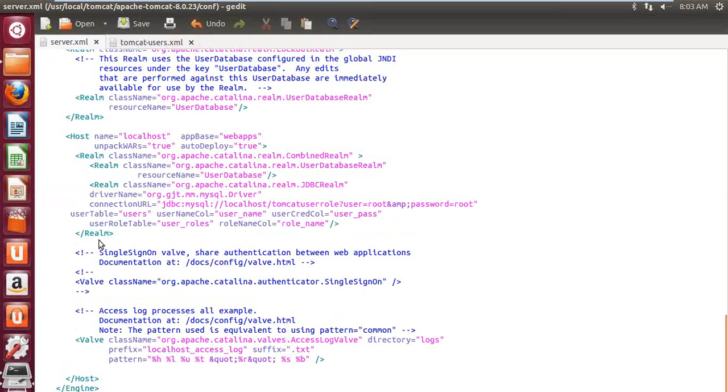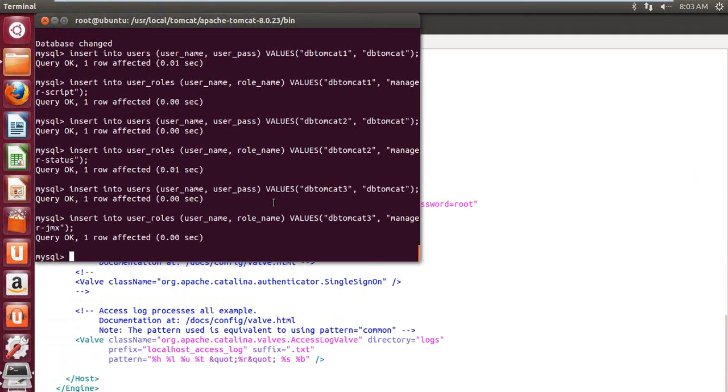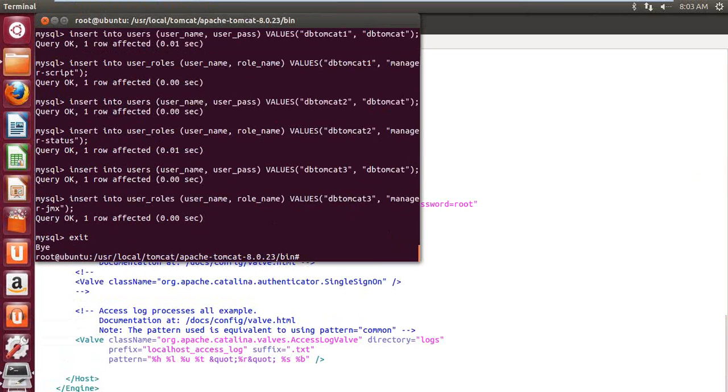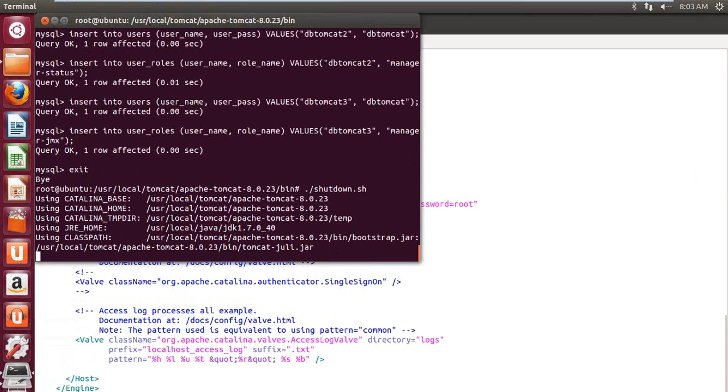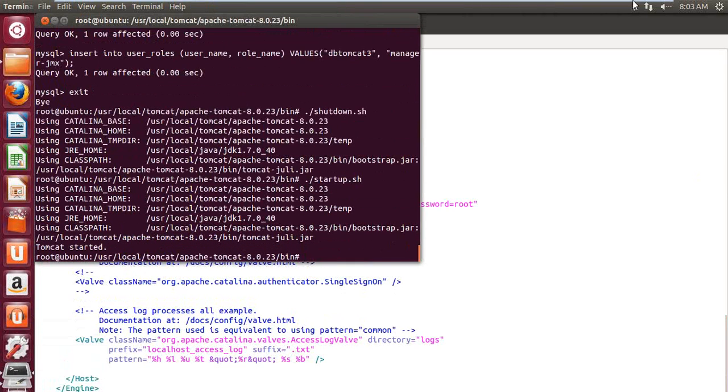Save it. This time we have to restart the Tomcat server because we updated the server.xml. Shutdown.sh and startup.sh.